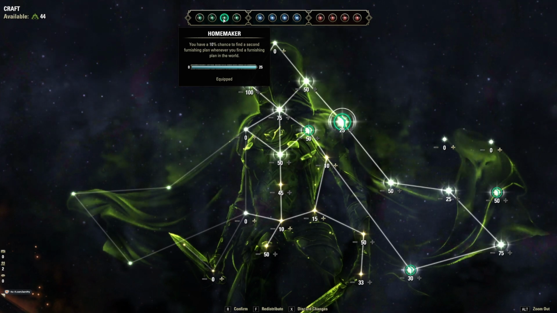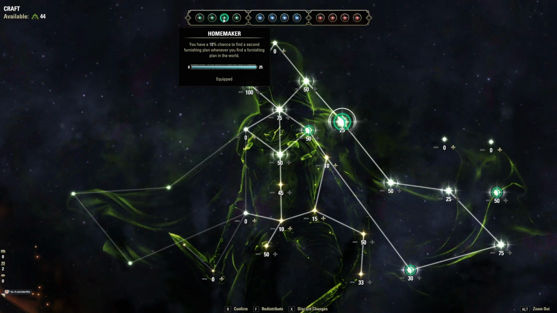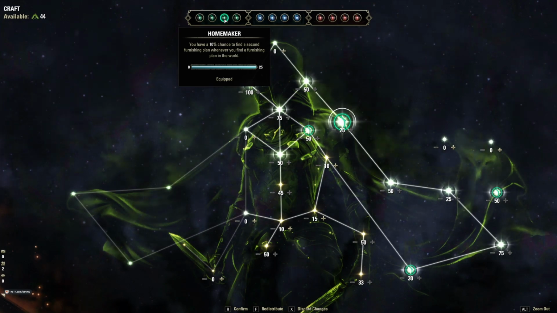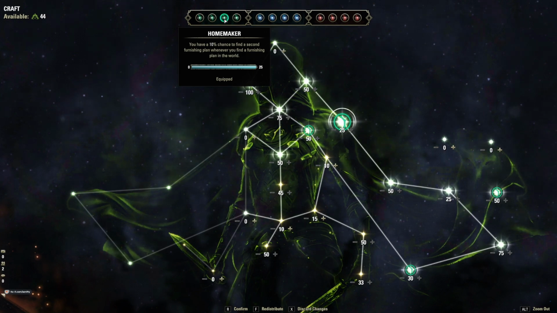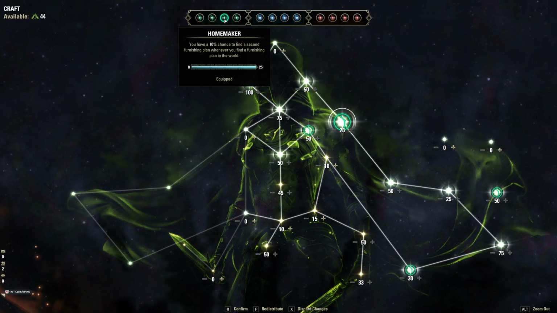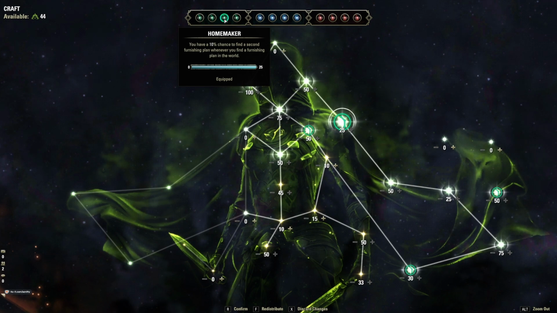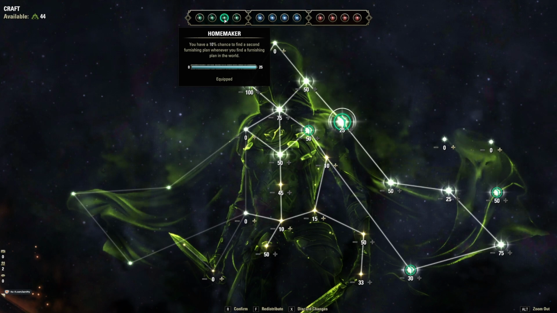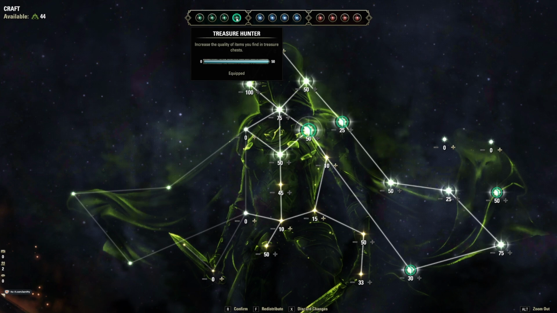Obviously, in PvE, homemaker is a must. You're going around doing trials, dungeons, whatever. You see any closets, wardrobes, nightstands, anything like that, you have that 10% chance to get a plan to drop. And then you have that 10% chance to get that extra secondary plan. So when new content comes out, it's really, really nice to have chances of getting a nice furnishing plan that's worth a couple of mil or something, you know? So it's super nice to have.